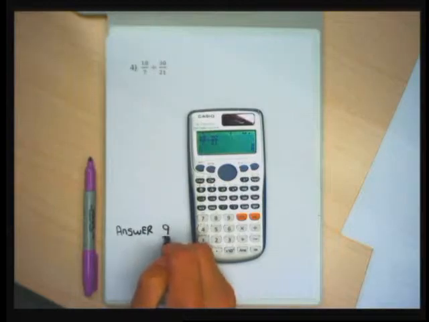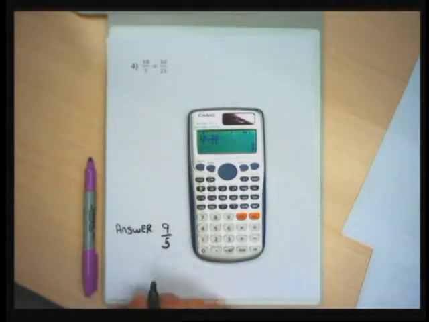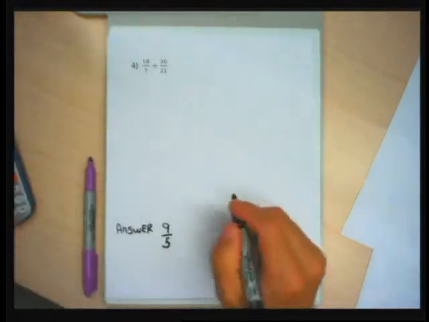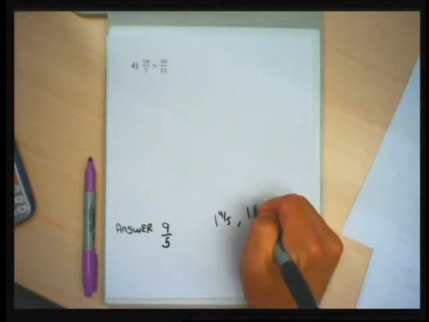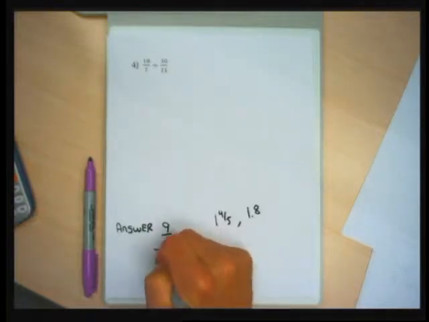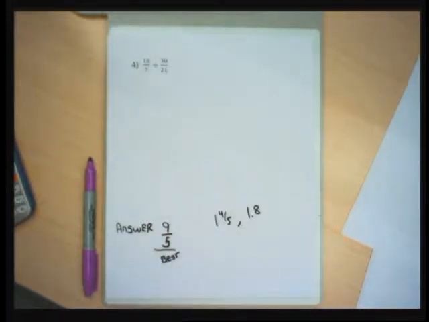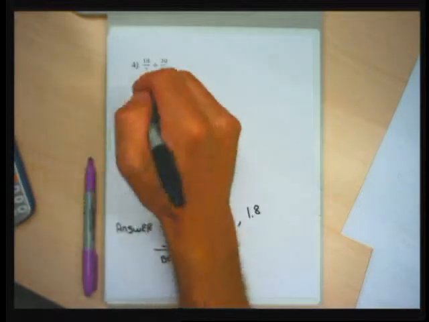I prefer 9 over 5 to 1 4/5, and I generally prefer fractions to decimals. So although 1 4/5 is correct, and also 1.8 is correct, this would be the best. And for me, I like improper fractions better than mixed fractions and better than decimals. So again, being able to get 9 over 5 with my calculator is nice, but it's not going to help me do the problems once they have the letters.